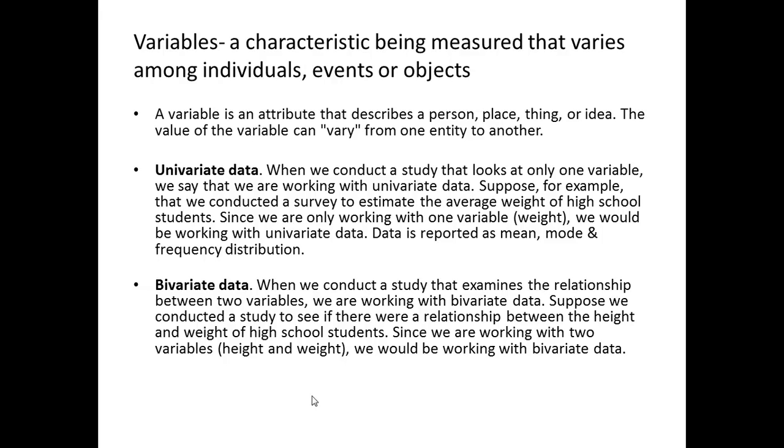Bivariate data. When we conduct a study that examines the relationship between two variables, we're working with bivariate data. Suppose we conducted a study to see if there was a relationship between the height and weight of high school students. Since we're working with two variables, height and weight, we would be working with bivariate data.